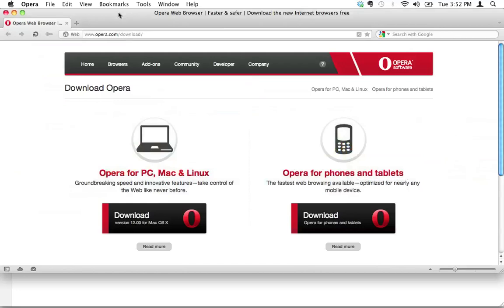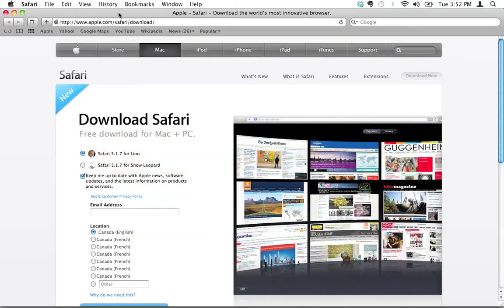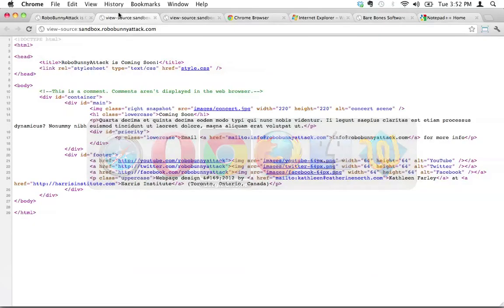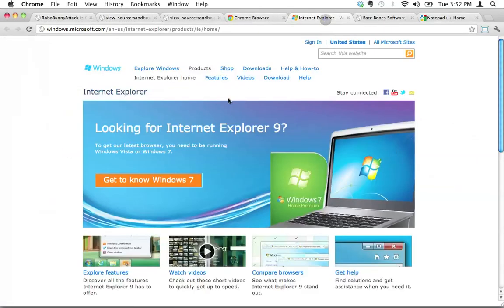Another one is Opera. You can download Opera at opera.com, and it's not quite as popular as the others, but it's really an excellent web browser as well. Finally, I also have Safari installed on my computer. It's available for both Mac and PC. The only one that I can't show you is Internet Explorer, but I'm going to show you the page right here, only because I'm running a Mac and I can't download and install it. If I could, I would. But if you're on a PC, you can certainly download and install these.